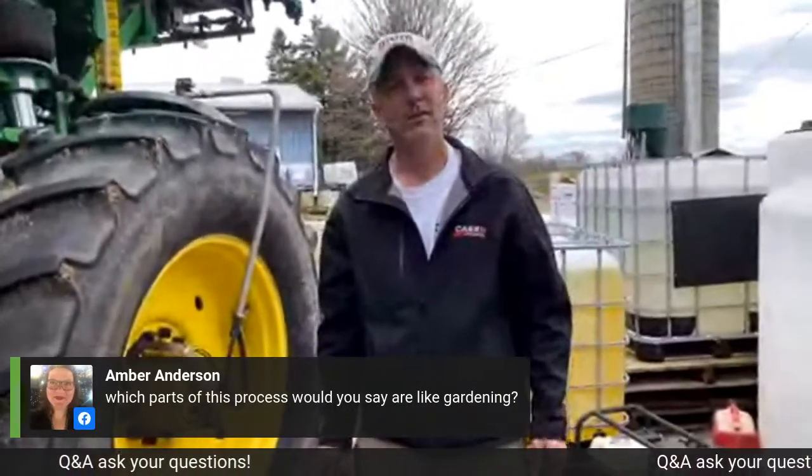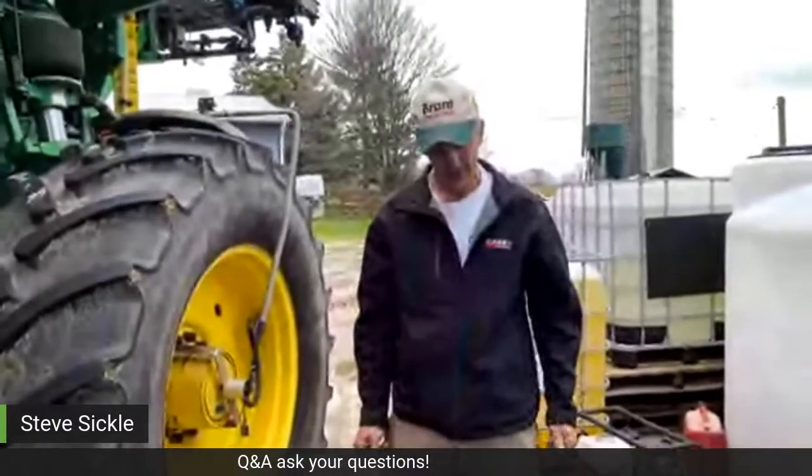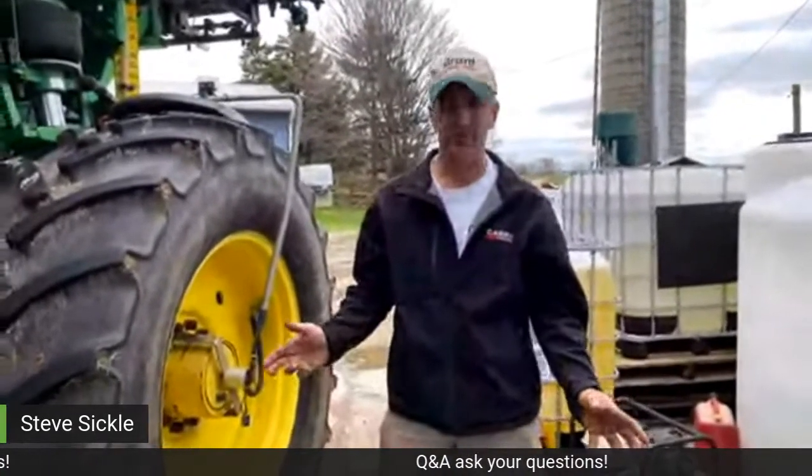Which part of this process would you say is like gardening? Well, you always have to, when you walk your garden, you're looking at weeds. Now, sometimes you probably can't use a herbicide. You usually use a hoe. I can't go out and weed the weeds out of my wheat because it's so tight together. And with weeding in a garden, we used to scuffle, which is cultivating basically.